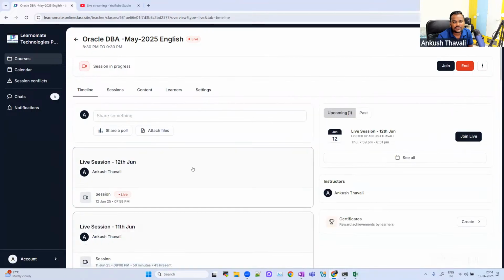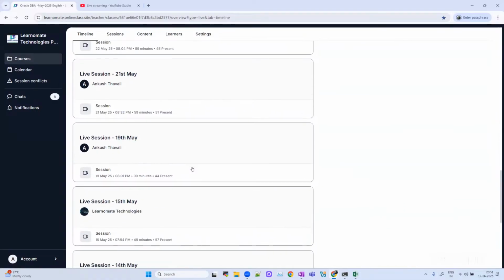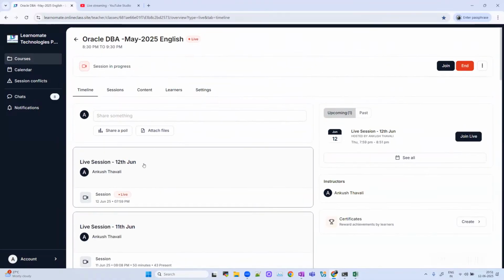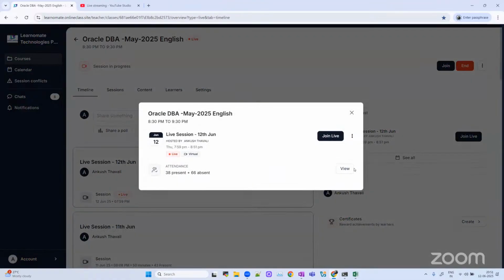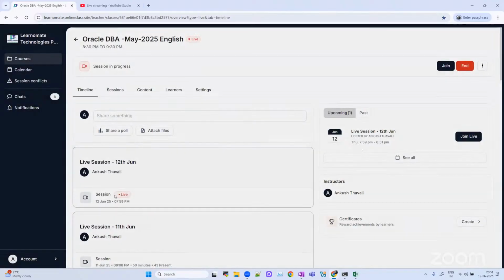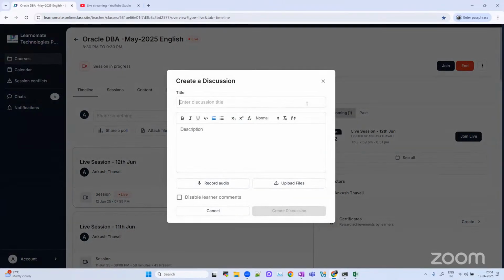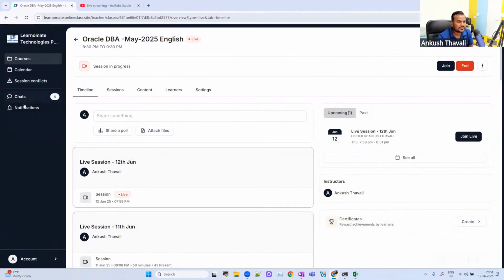The UI got changed. Yes. Okay, there you can see. Create a discussion.